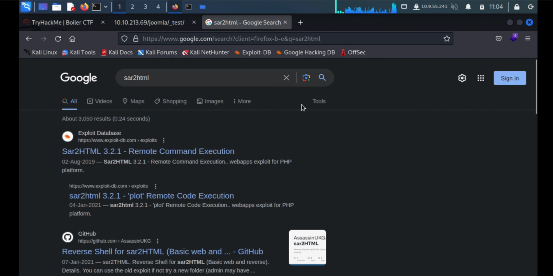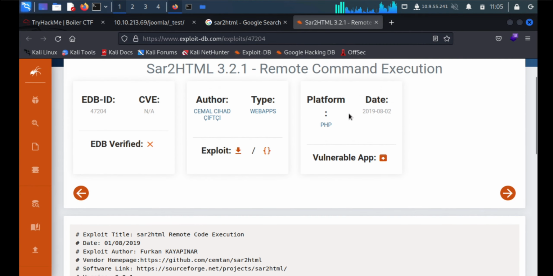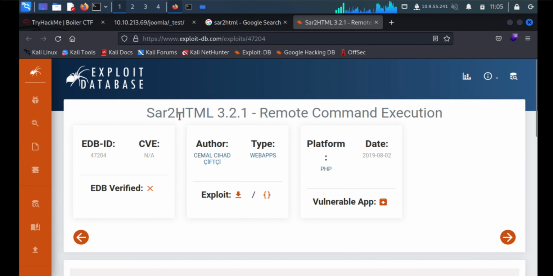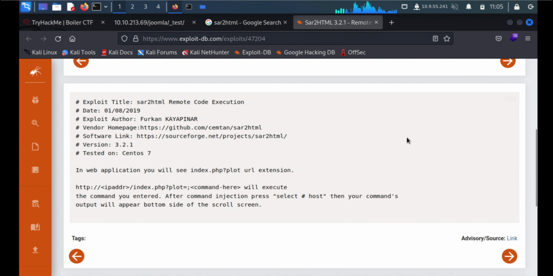And if I search this, I can see one remote code execution on Google. We'll quickly see what kind of remote code execution this is. Okay, an exploit is available for 3.2.1, and we have no idea what the version of this is, so we'll see whether it will work or not.